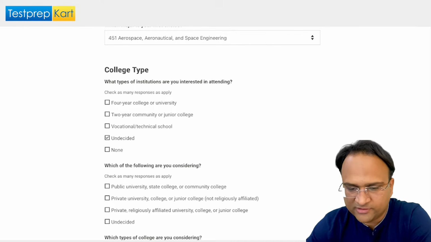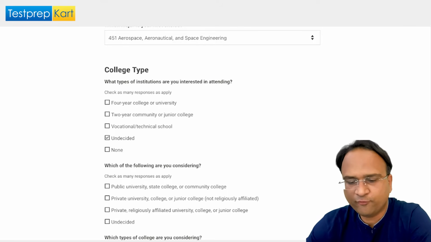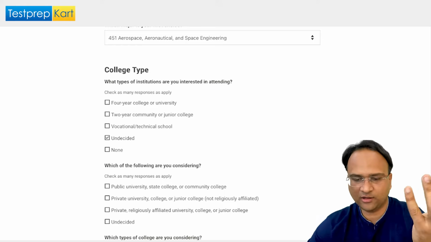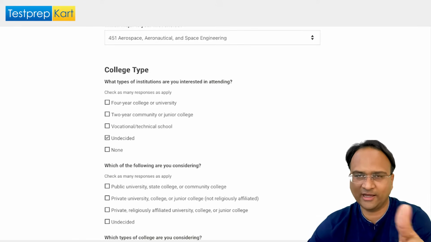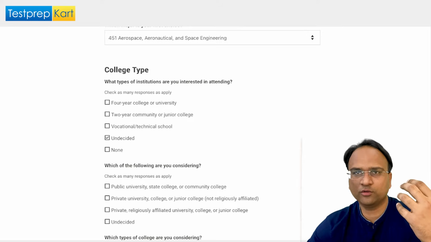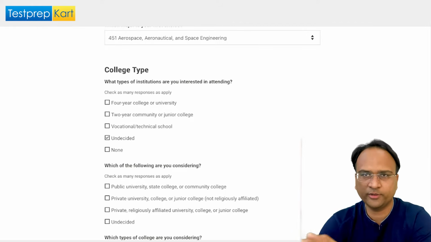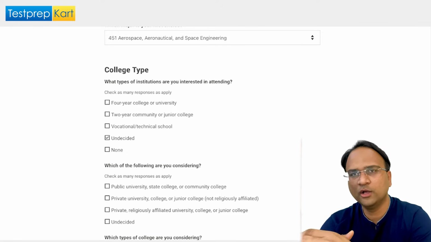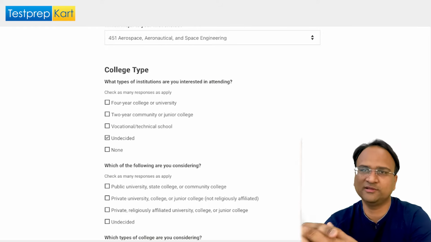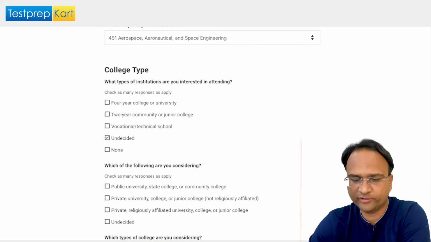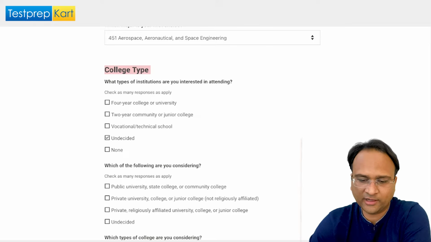College type. Which college type do you want to get in? So there are 4-year degree colleges, there are 2-year community colleges, vocational and technical colleges, and it says that I have not decided yet. So if you do not know about these colleges, what you mean by 4-year colleges, what you mean by 2-year community colleges, please comment below, or let me know. We will give you the relevant link wherein you can see what this actually means in respect to you, okay, and how you're going to decide. If at this point in time while registering you do not know, then click on undecided.